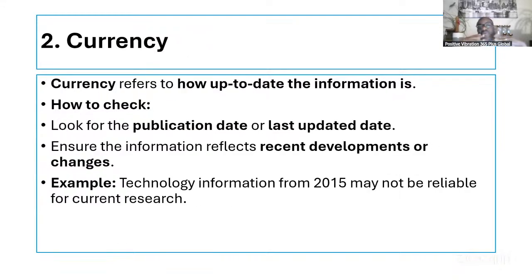So the other thing that we need to do when we are verifying whether online information is accurate is to look at the currency. Something that was written in 1940 is not necessarily still true. For example, when I was going to school, we were taught that there were 9 planets. What have you guys been taught? Tell me, you geography students or social studies students, how many planets are there? What have they taught you guys?